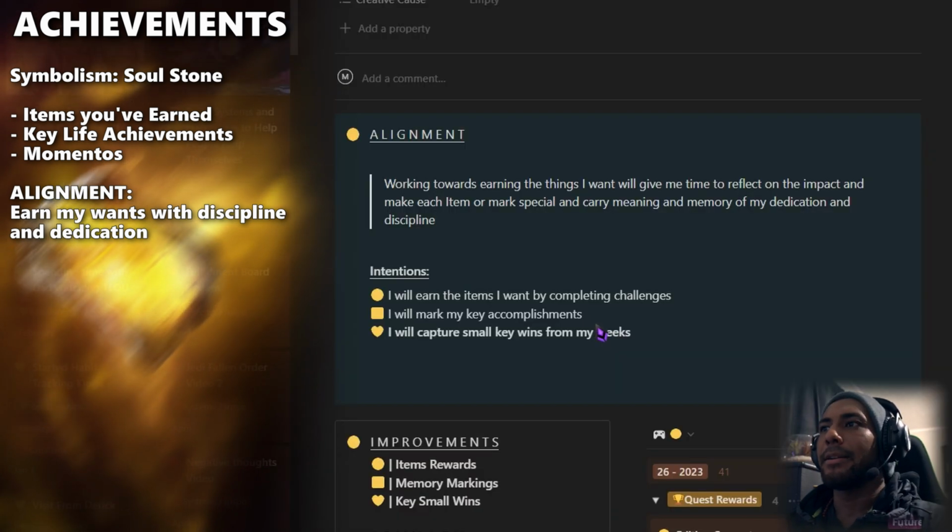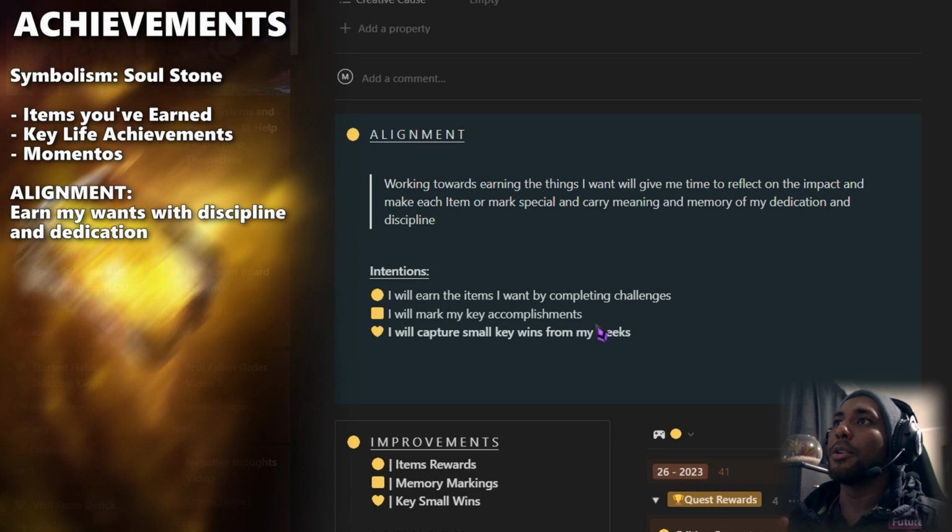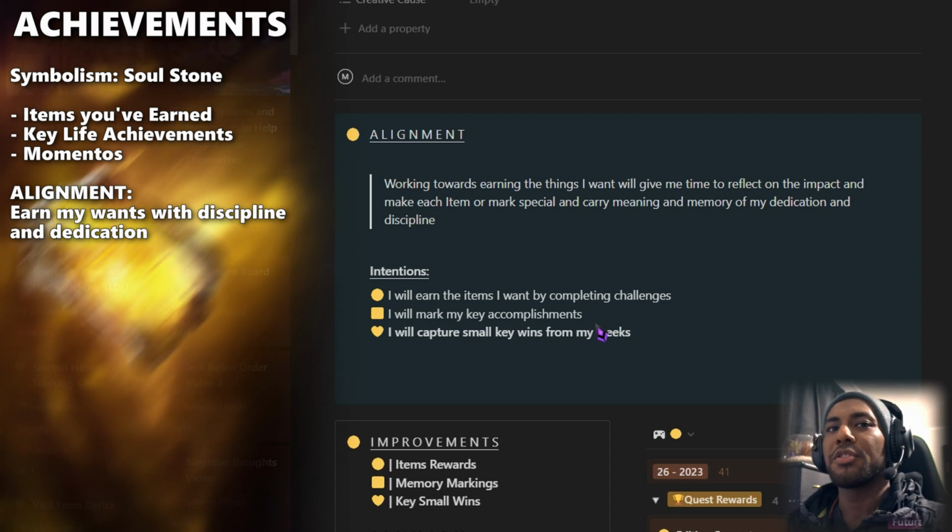So exactly like the editing computer that I have now and that I invested in, it was only earned from obviously me saving up that amount of money to buy it, because I stayed consistent with my editing for a different channel. And I also got to a level of editing where I hit a limit with my old computer that didn't allow me the creative freedom that I can have now.